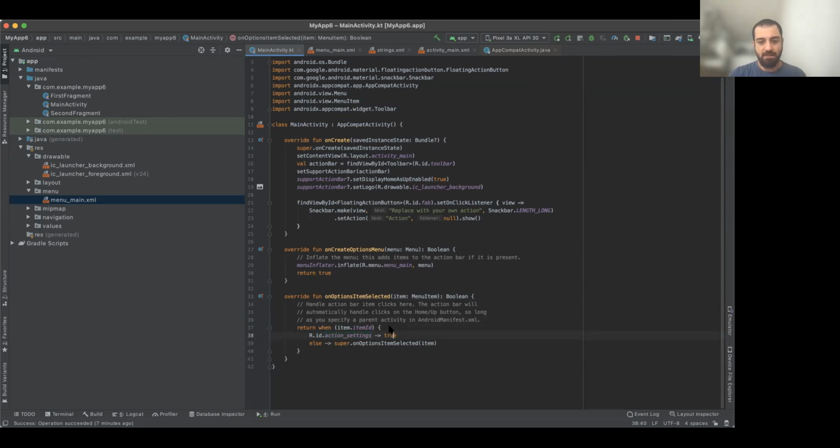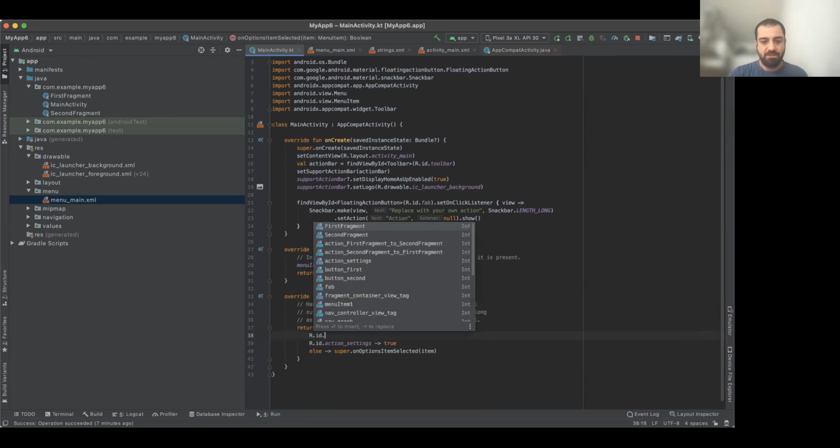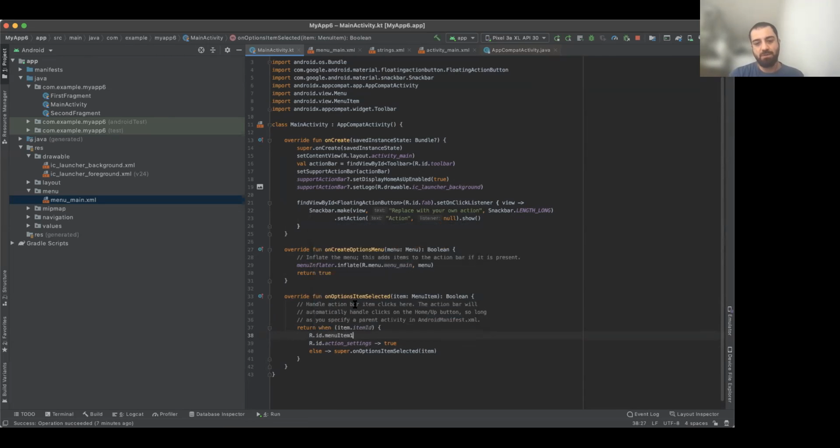So for example, I want to define something for my button. I will write our ID, this is our resource file, which has the IDs. And what was the ID we defined? It's the menu item. So clicking this is supposed to do something. I'm defining this, opening curly brackets, since this is going to be, for example, 2 lines. What we want to do, I will just copy paste this for now. Here, the snack bar, so you will see something visual on the screen.